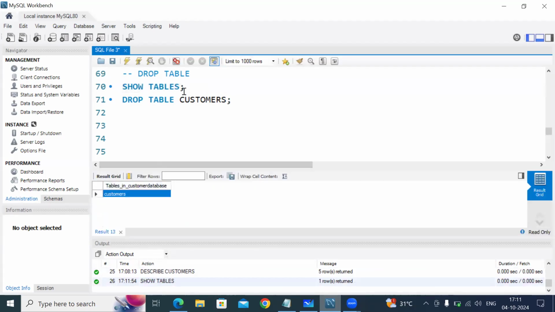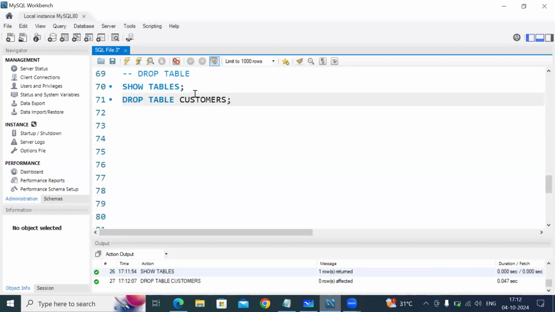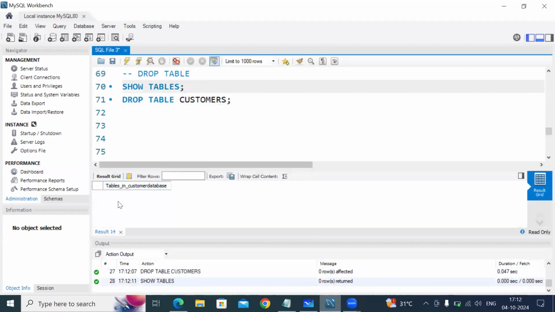Customers is the table that we already have. Now, after dropping, if I press show tables again, I would be seeing none. See, control enter. Now the customers table has been dropped. If I press show tables, I won't be seeing anything, because the single table that existed before was dropped. So there was none. That is what it is.